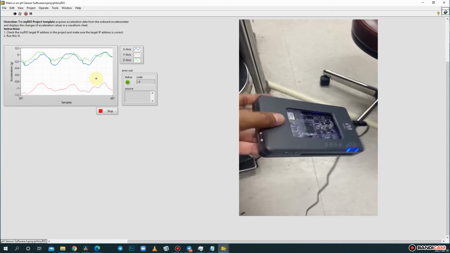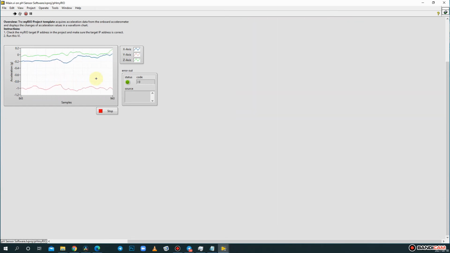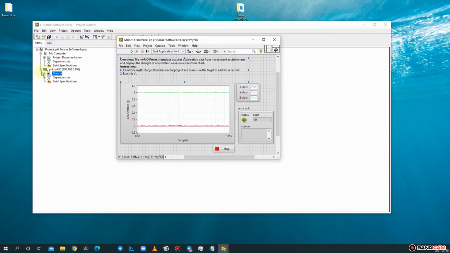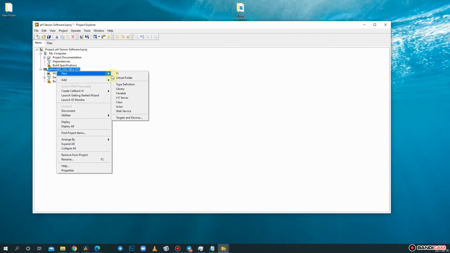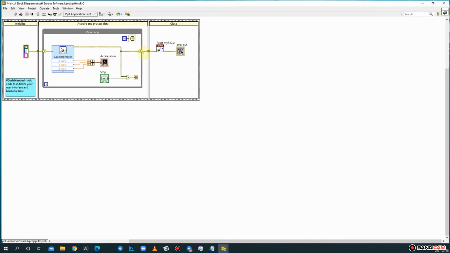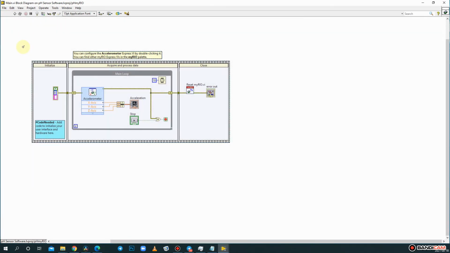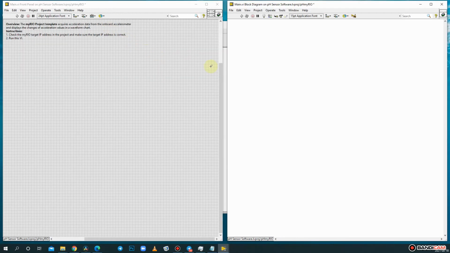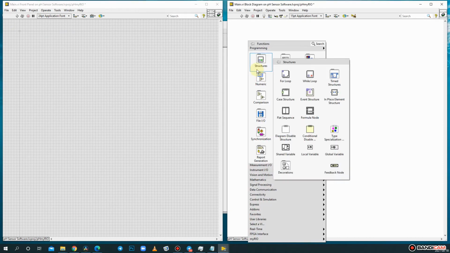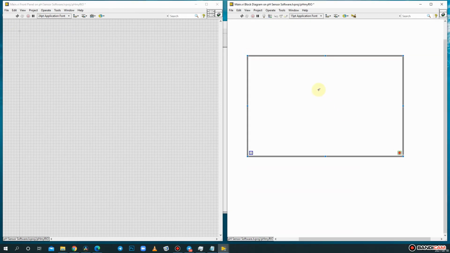But what if you don't want to use the same program and just create your own program? Either you can right click and create a new VI, that's also possible. Or another option is to go to the block diagram of this and just delete it, for example, and make your own program. So let's delete this and go to the block diagram, and here I want to get a while loop, and let's give it a control for your stop button, because at any time we can stop this.